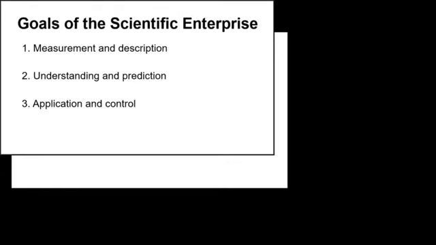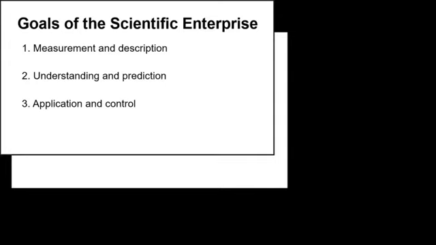And so within the scientific enterprise, as they call it, or within psychology in general, or any science really, we have 3 major categories of goals. And we can break down most studies into one or more of these 3. So the first goal is measurement and description. So maybe you've noticed that there is some kind of phenomena going on in student populations. So you'd like to measure it and quantify it so that you can tell people about it. Maybe a lot of people wear a particular color on a certain day, and you want to see what proportion of the population wears that color. So that would be that first goal.